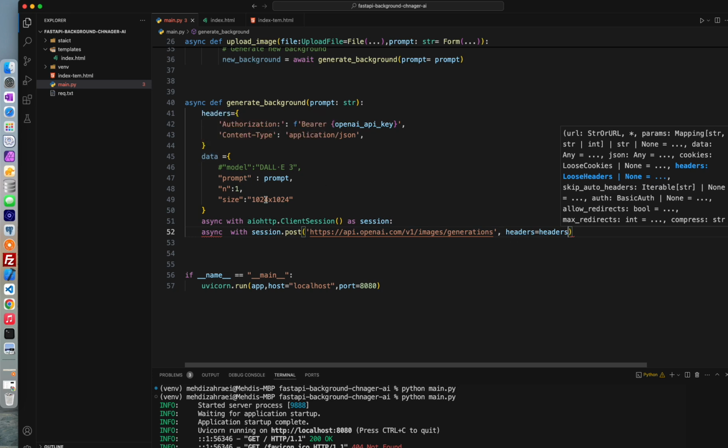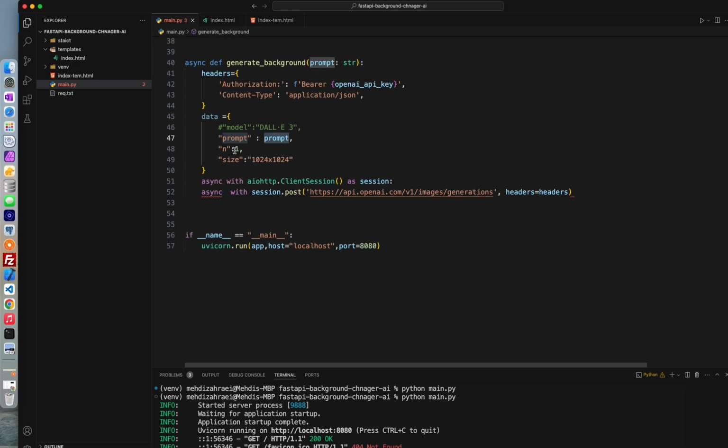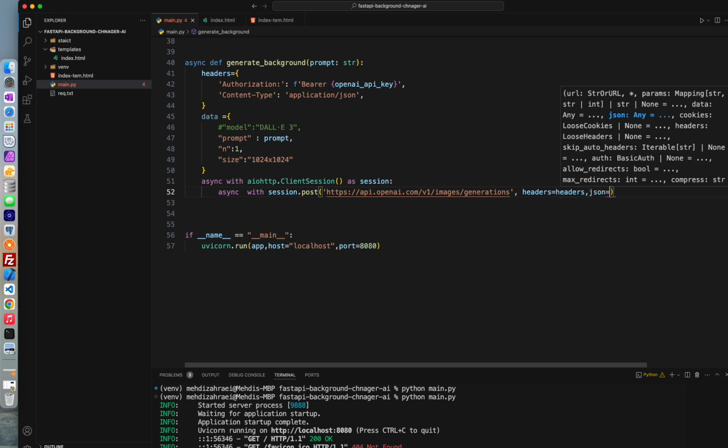That means you need to define data. Data says which model you want to use, which prompt, which description you have for this, and which resolution you want to have. Or you can add more and more. Actually, you need to read this documentation for what you want to do. Okay, then we have headers and JSON data.